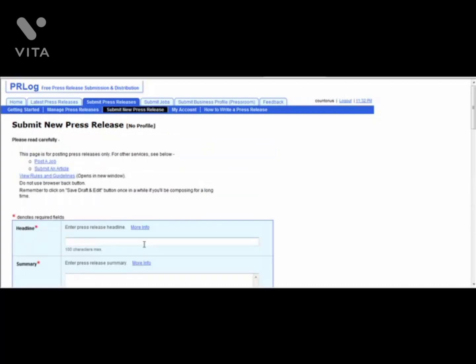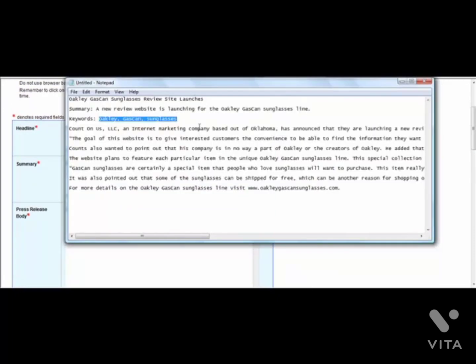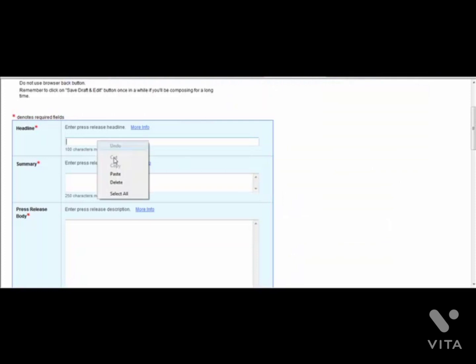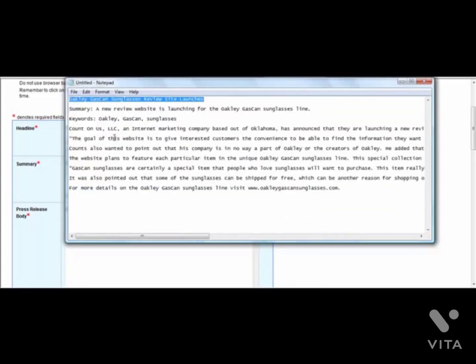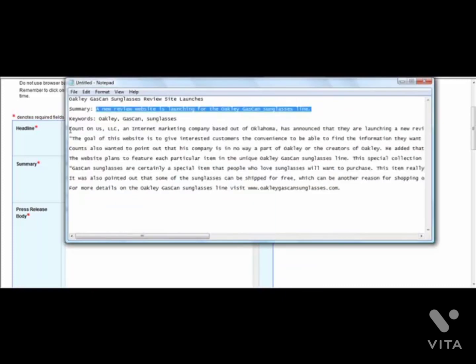Now what I'm going to do here is insert my press release headline one more time. So I'll just show you that process again. It's just highlighting this and then copying and pasting it. You can hit Control C, or you could right click and choose copy, whichever option you like. So you're just going to paste that in there. Grab your summary. This is why it's so important that you pre-write your summary and your title and your keyword, just because it makes life so much easier as you're going through this process. Put in the press release body here.